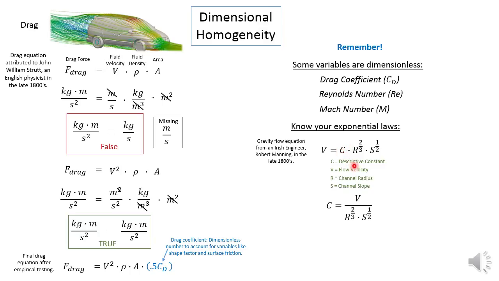We didn't know. So we did a dimensional analysis, and I'm just going to point out here, slope doesn't have units, so I just put in a 1 there to show that that's where it would go, but it really doesn't have any units. But what tripped a lot of us up was the reduction between the meters on top and the meters to the 2/3 power on bottom. So you need to make sure you've got those exponential rules down right, because this happens quite a bit in dimensional analysis. As you can see, this descriptive constant is just some weird units, doesn't really mean anything, but those are the actual units of this constant. So keep those in mind.